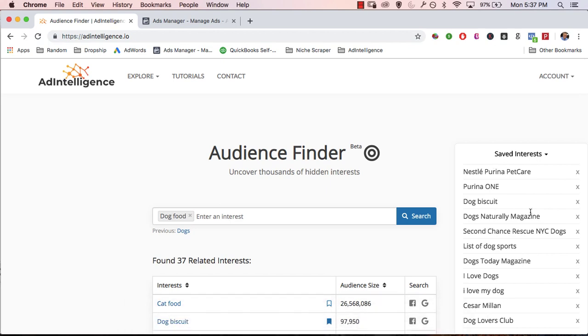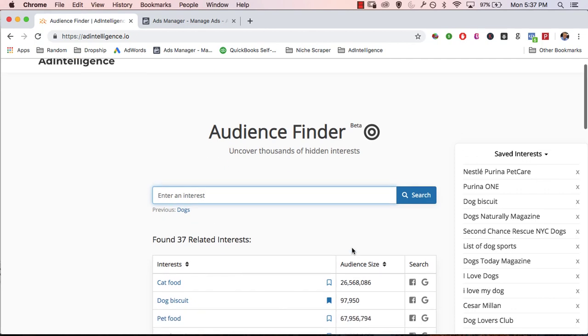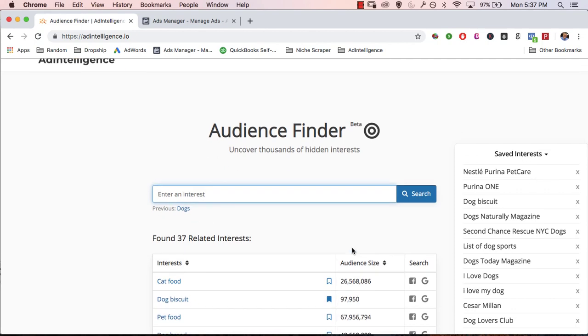I think that's enough. You can keep on going, and what eventually you want to do is test a bunch of variations of this. But what I do is once I have this, I'm going to go a little more in depth on these, and I'm going to start pasting in all the ones that are grouped together into the search bar to find more relevant interests like that. So I'm going to paste in all my buyer-related interests here.